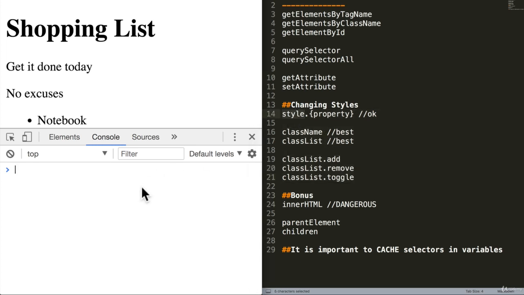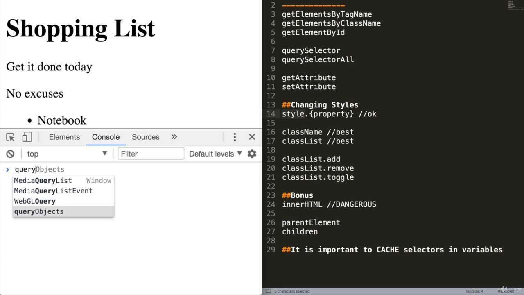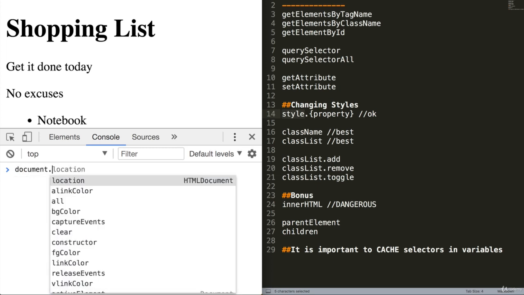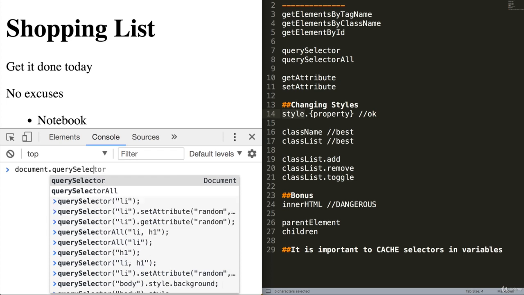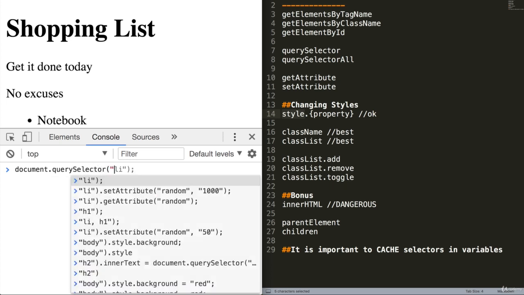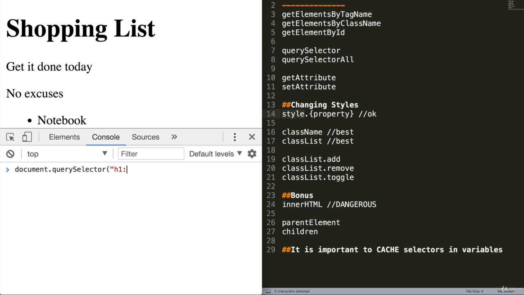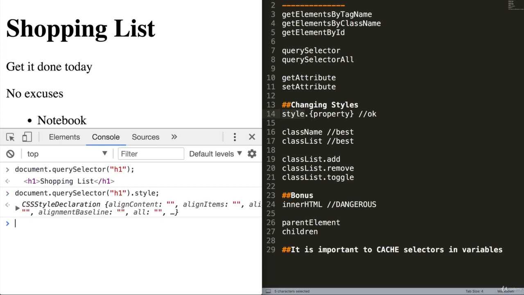So for example, if I want to say document.querySelector and we'll select the h1 tag, this h1 tag also has a style property, and all elements on the web page have a style property. And here is a whole bunch of stuff that we don't need to worry about. But what we can do is say style and then dot.